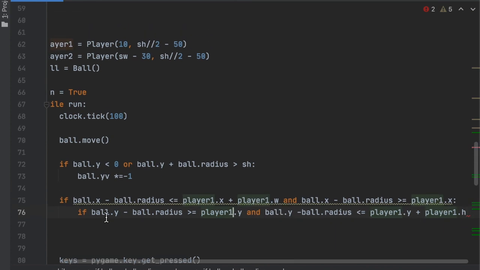And so this is going to check if the top of the ball is, well, do we really need to check?